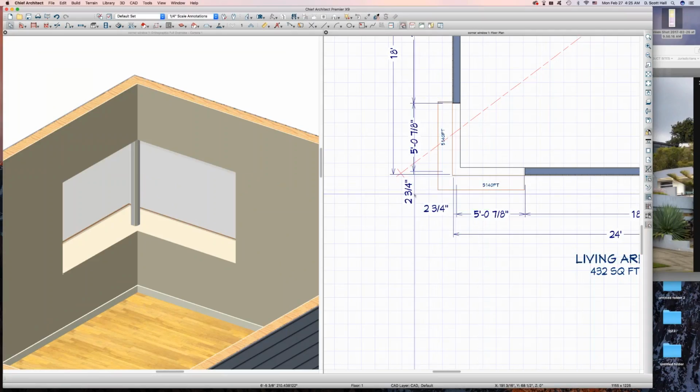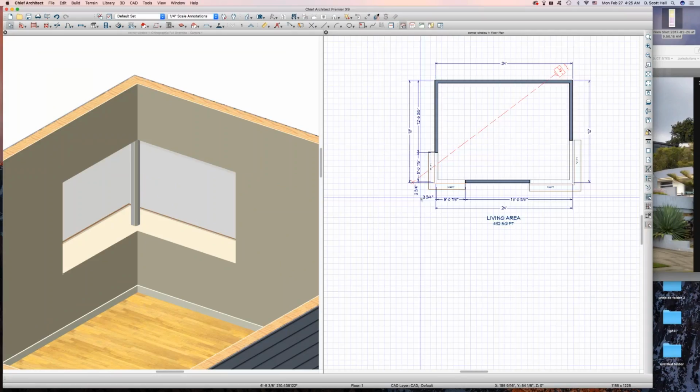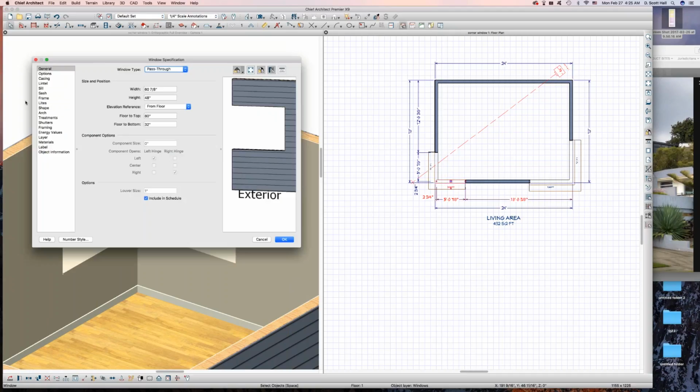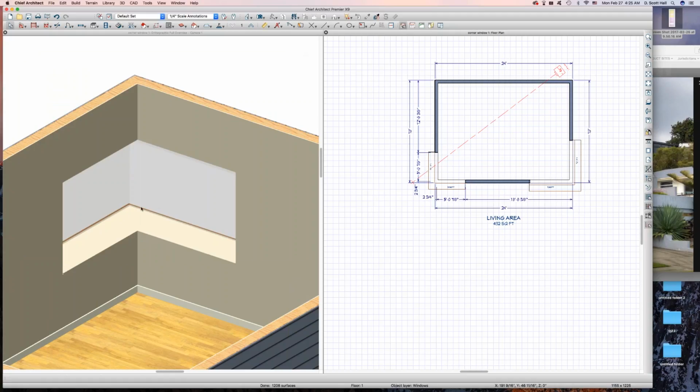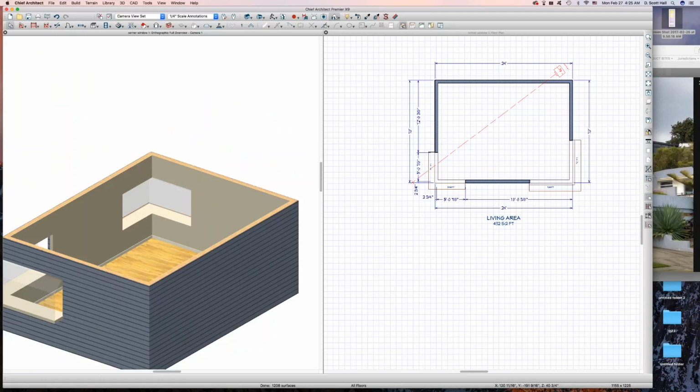What's interesting though is it doesn't show up in plan view. Why not? I don't know. It showed up at one time, and now it doesn't. Put your own post in there. It's better than it was. It's still not perfect, believe me. I'm done. Frame. I got work to do. Frame, right there. That's corner post, no corner post. Got it fixed. That's the end.